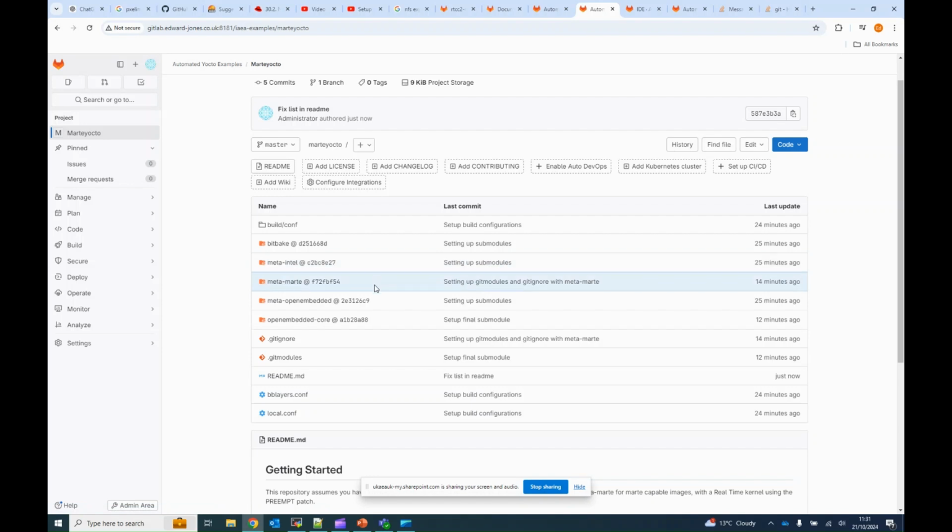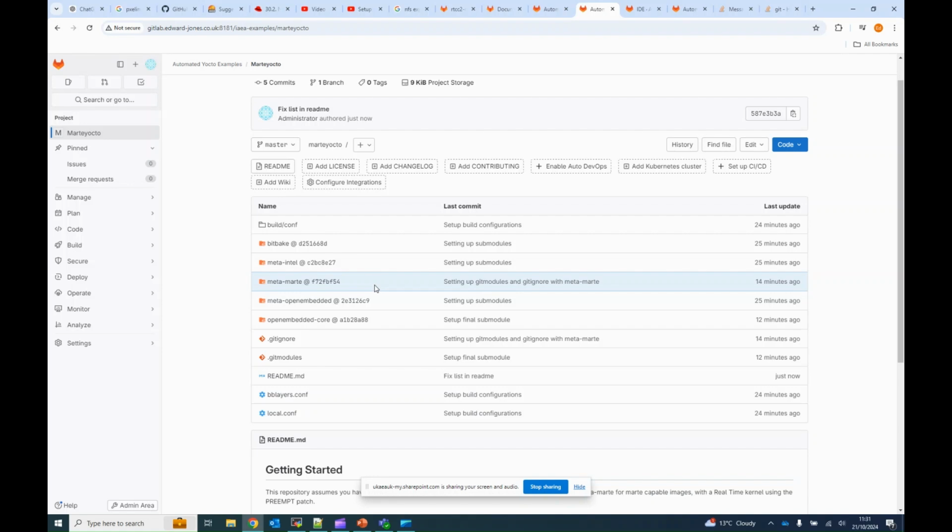I've got this Meta Mate. So the examples I'm going with are going to use MARTe2, which is a real-time application framework, which is configurable and used in Fusion quite a lot, in ITER and JET and so forth. It was what kind of spun off this project at my organization. And so my layer is called Meta Mate because it brings that application into the image.